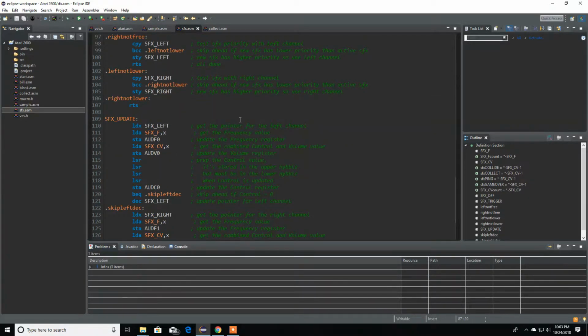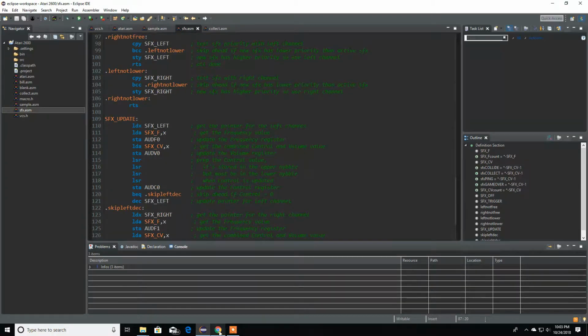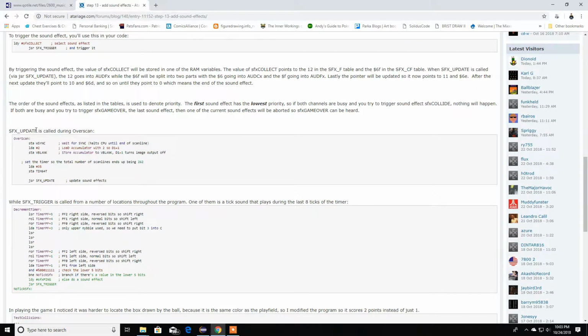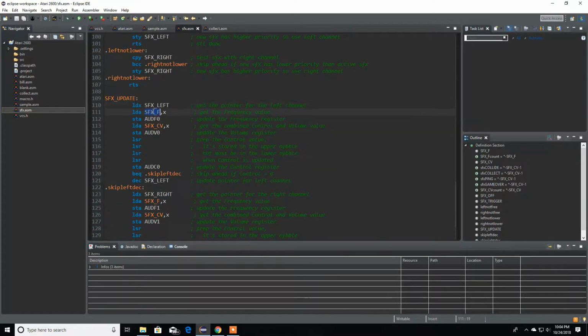And then at some point on update, let me go over here. Here's the update, and it's doing the overscan, so it's once every frame. He is going to come over here, so the index value for our frequency is going to get that from X, and then the same thing for our audio, for volume.